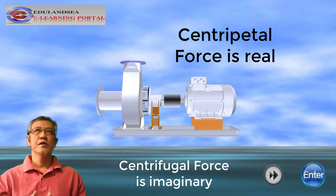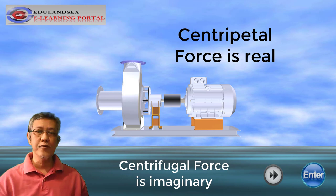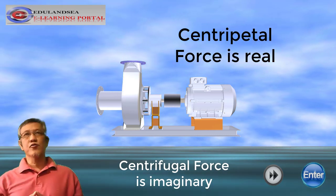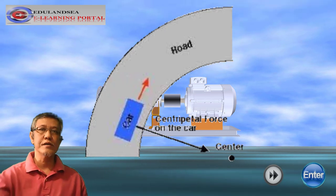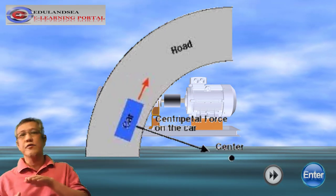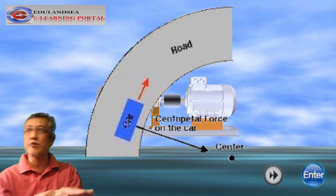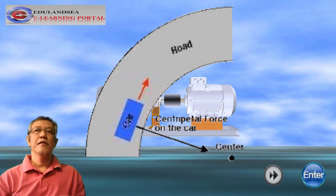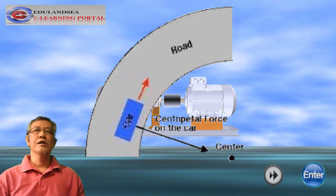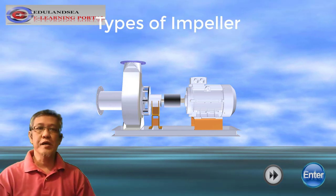To give you a layman's description: if you are riding a motorbike or a vehicle at fast speed and you are turning into a curve on a road, you would be able to feel the outward force that is actually pushing or pulling you outward from the curve. That force is what we call centrifugal force.